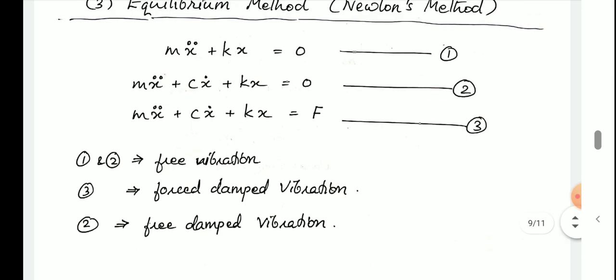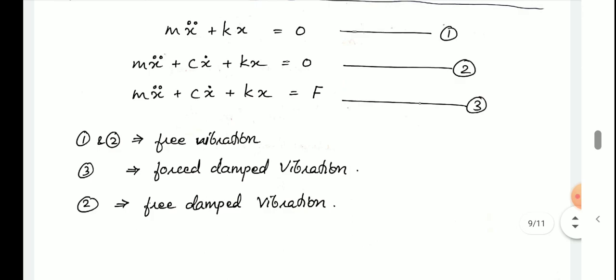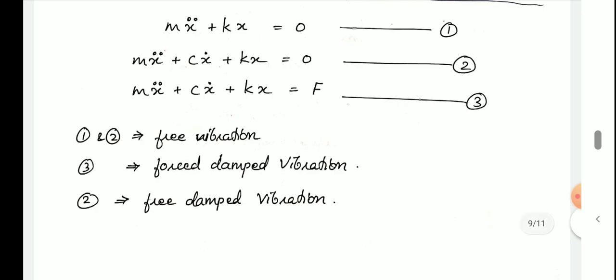See, if you hang a mass from a spring and a damper and you freely allow it to vibrate, that is the case of free vibration. If you remove the damper there, you only remain with a mass and a spring. And if you simply leave it to vibrate, it is again the case of a free vibration undamped system. If you attach a damper, it is a free vibration case of a damped system.